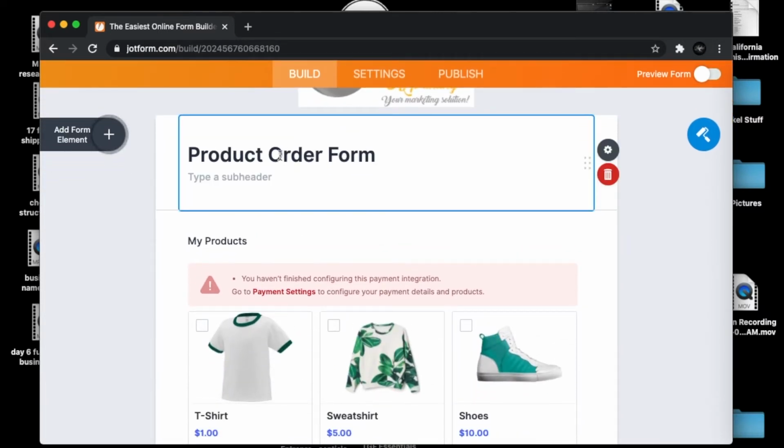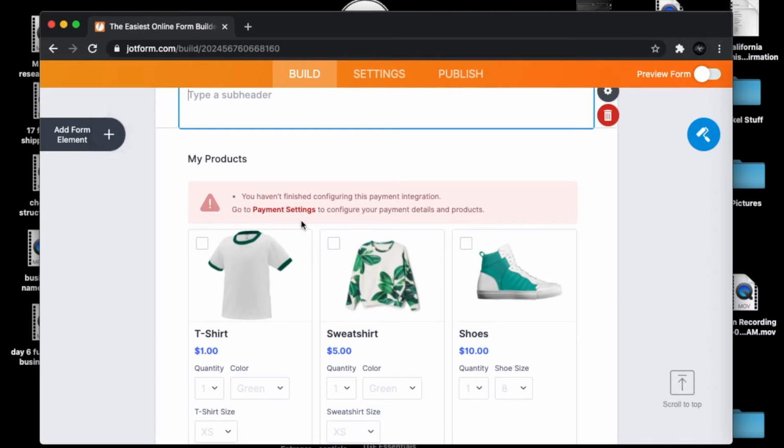Everything on here I can edit. So I can change this if I wanted to. I could put down something here if I want to. The product. So this is just basically saying I haven't set up, for this particular form, my PayPal. The good thing about it is I'm not setting up my PayPal to my entire JotForm account. I can set it up to each individual form itself. So I could have one JotForm that is connected to this PayPal, and another JotForm that's connected to another, which I really like because when you have multiple businesses, or you want to keep things a little bit separate, it makes it a lot easier for you.